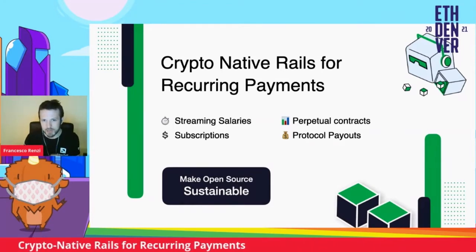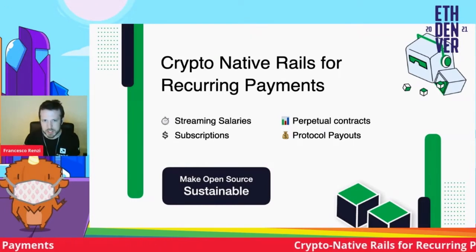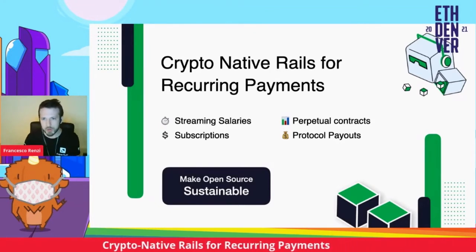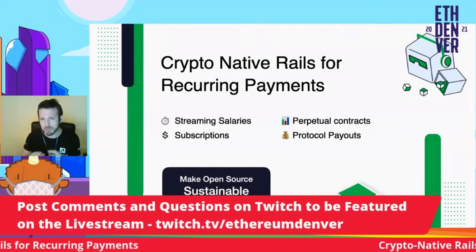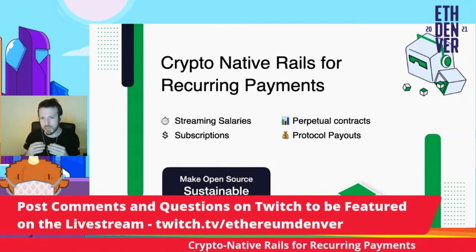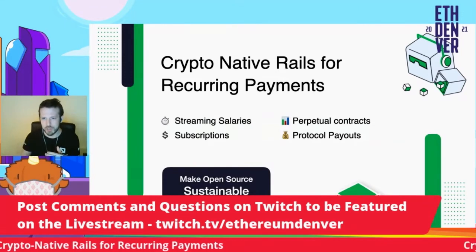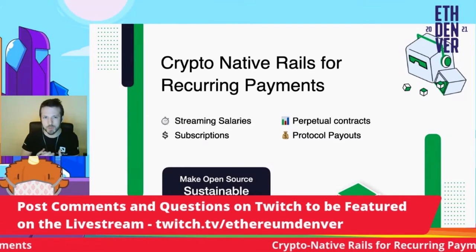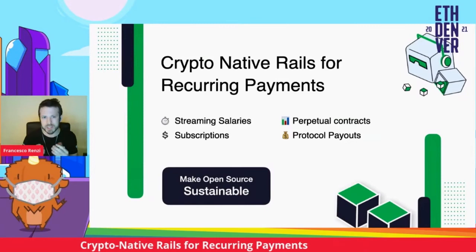And let's not forget, while trading is great and speculation is amazing, recurring payments are what power our daily lives. We make recurring payments when we receive salaries, when we pay for our rent, when we pay for our bills. All of these things are recurring payments. And at the moment, without a protocol which effectively enables this, crypto cannot break through into the traditional world of real life payments, right? And this is why having a new primitive for recurring payments is so important.